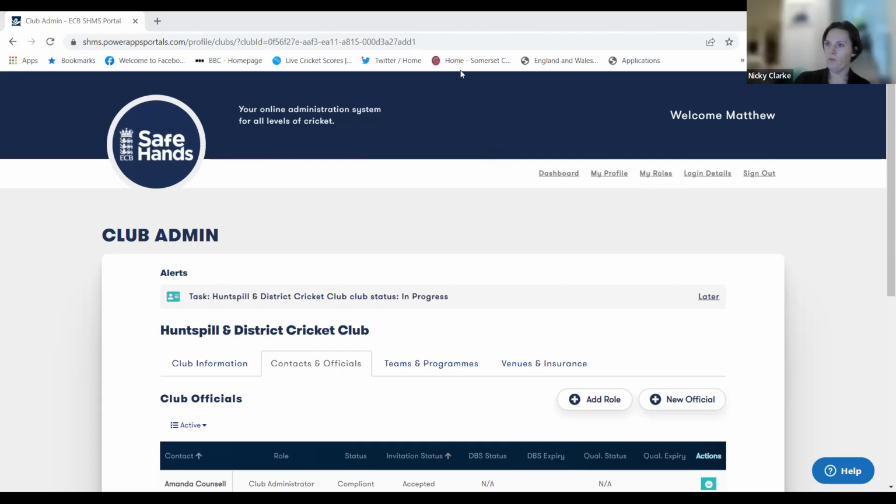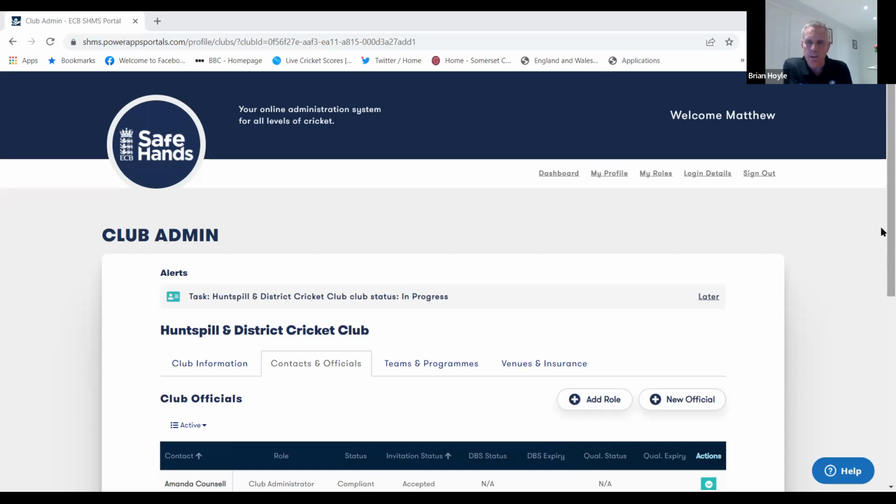Yeah, I do have one other question actually, from Sean at Ilminster, which is probably quite relevant to a few clubs, and that's the compliancy element related to age group managers. The system expects you to have a different person for each age group. It doesn't take into account that at a lot of clubs you will have one manager potentially covering multiple age groups. Yep, that's a good point, Nikki. It's a good point, Sean, as well.